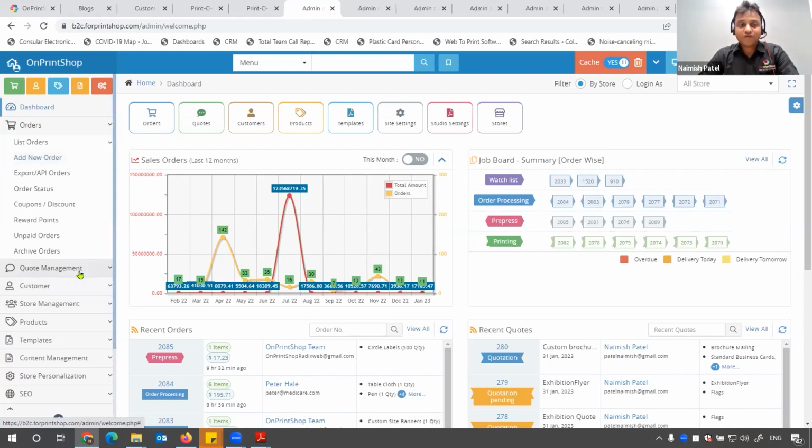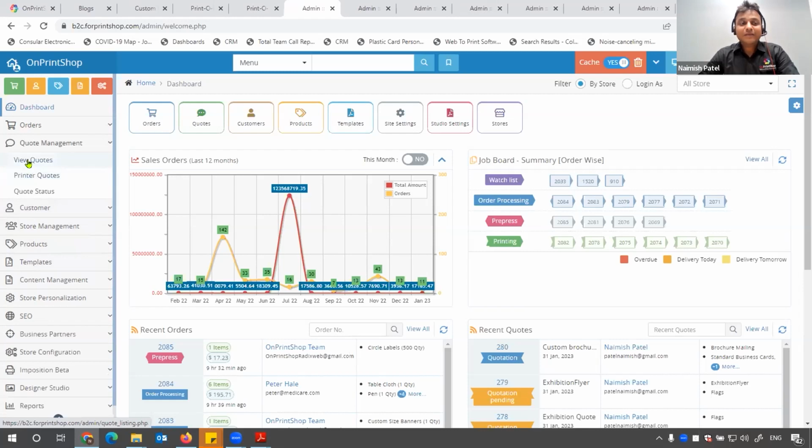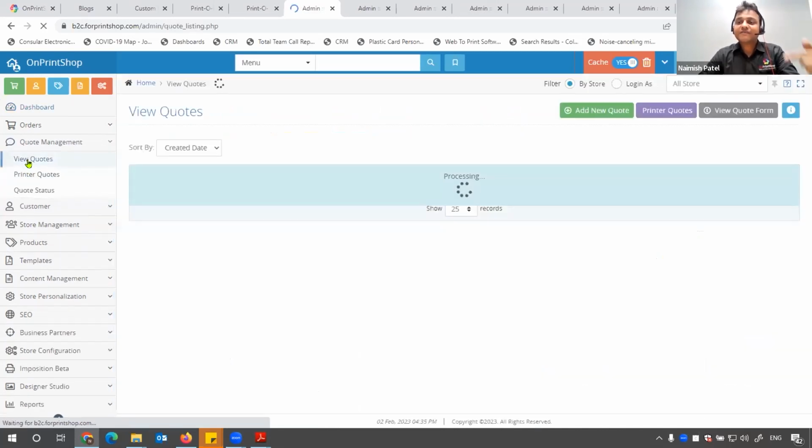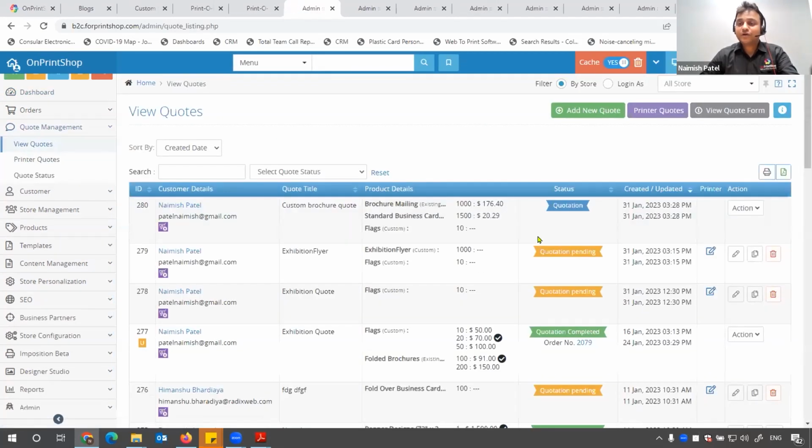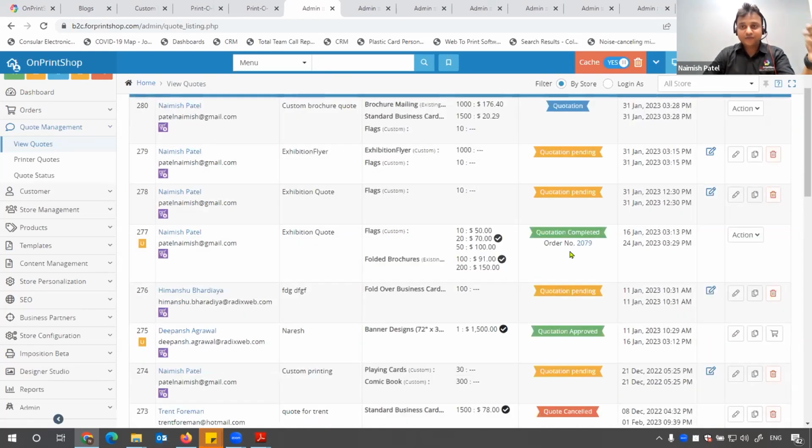Even if somebody asks for a quote, they do not just email back, they will enter a quote here, and that way the system sends an email so they're able to track the quote, whether the customer approved it or not. And then the customer also gets an email. They see the quote online, they approve it, and they can convert it into an order automatically. So rather than an email, which does not give any clarity on where the quote is, and then you have to follow up with the client. If you sent a quote maybe 3 days back, you never know when the customer will respond, but here you will see all the clarity.